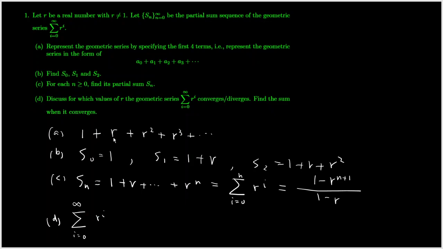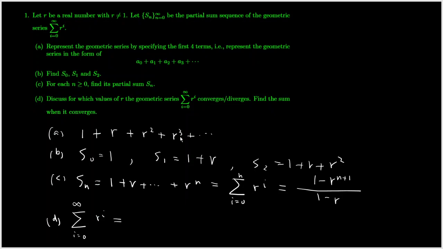I told you last time, r divided by 1 is r, right? R squared divided by r is equal to r. So basically, the ratio between every pair of consecutive terms is the same r, right? So that's a common ratio. Whenever you have a common ratio, you have a geometric series. Okay, to show your work, show me the definition.